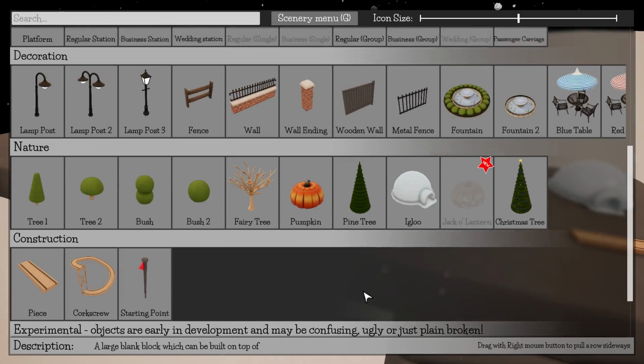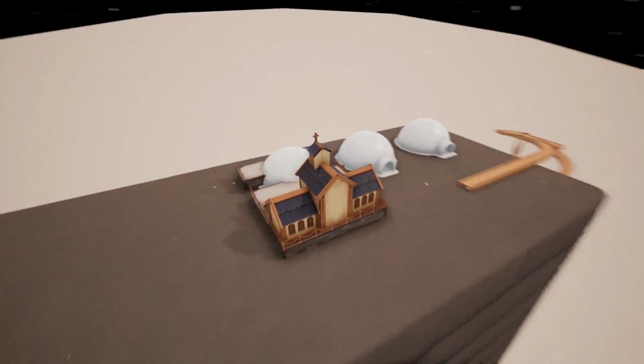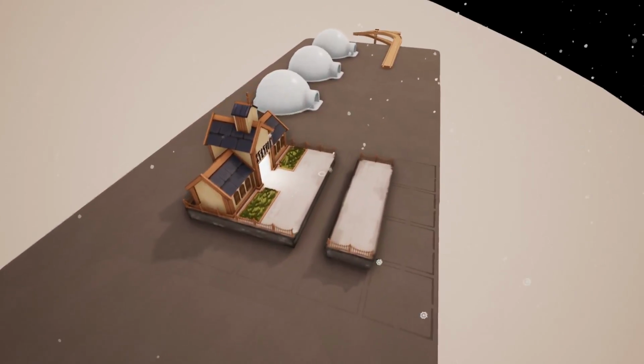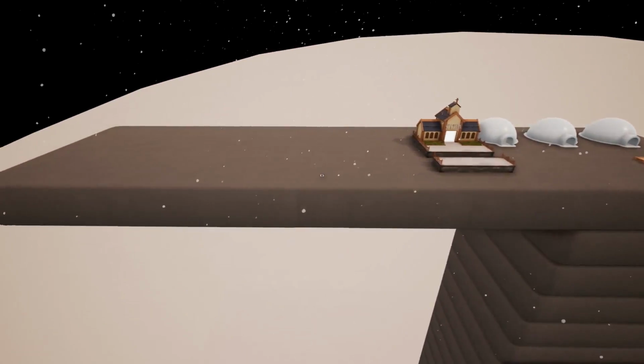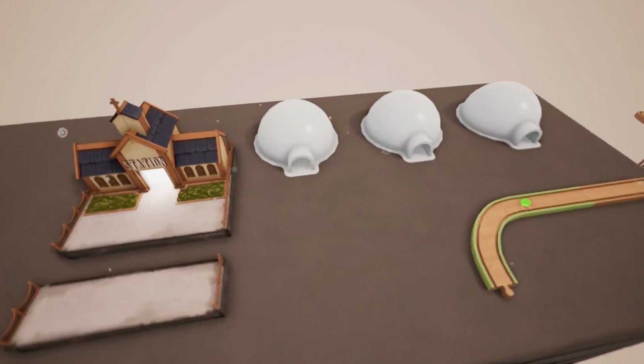Let's see. What else do we want to place in here? We're going to go with a wedding station. There we go. All right. I would like this to actually be on the other side here. You know, now I kind of feel bad that we're not making this more fancy up here. I kind of feel like we need to, maybe we're going to adjust on this a bit.